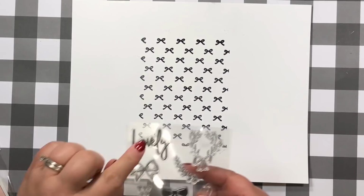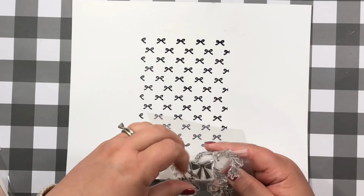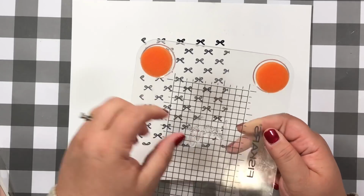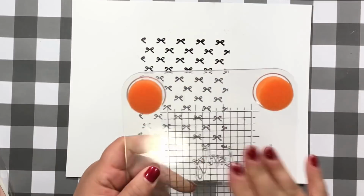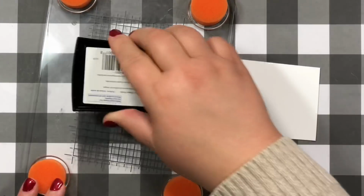So next I'm going to use that really pretty Lovely stamp that they have in the set. And I'm going to do the same thing. I'm going to cut a little piece of cardstock out and stamp this down with some pigment ink and use some hot pink embossing powder to emboss it.